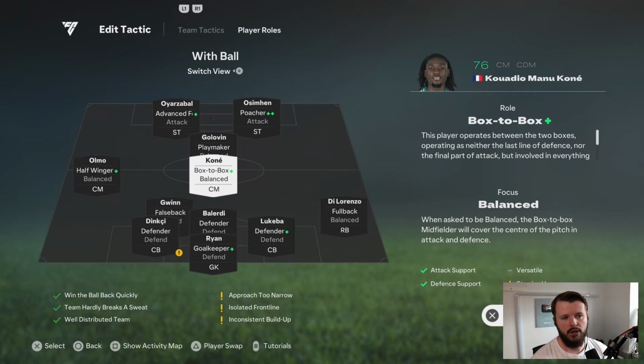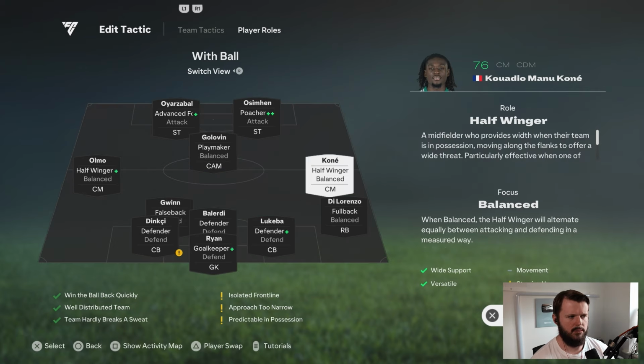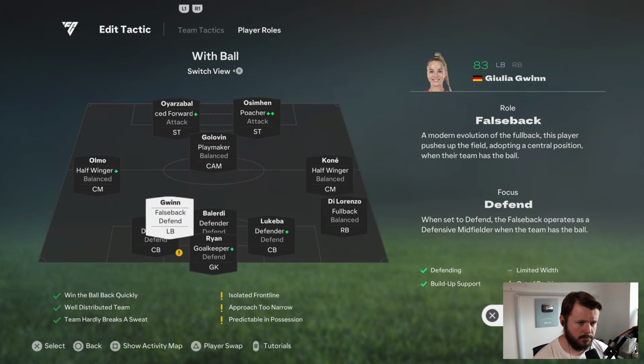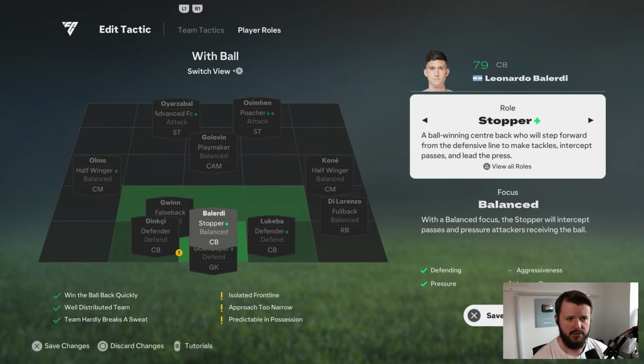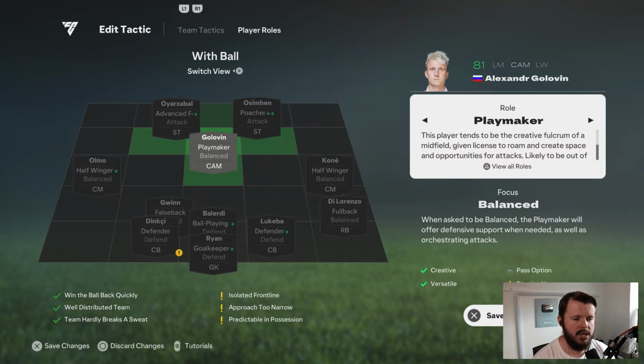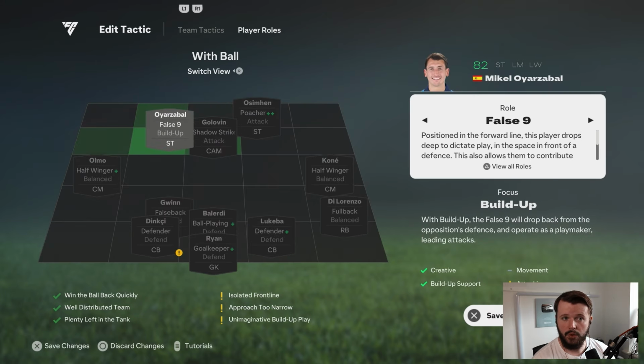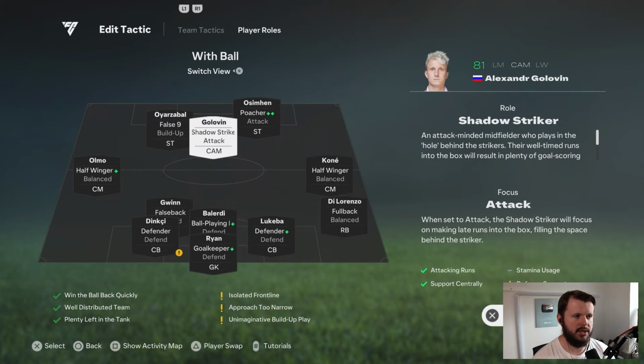So this is where we can go. Do I want to go for the player roles or not? I might say I want to have my two centre mids playing about as half wingers. You might say, I want one of my defenders as a stopper who's going to be out, or a ball-playing defender, whatever it may be. We might say I want to play Golovin as my shadow striker. And then you might want Oyozable, forgot his name there, playing as a false nine, and so on.